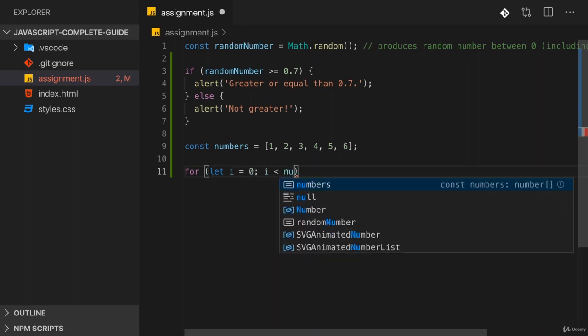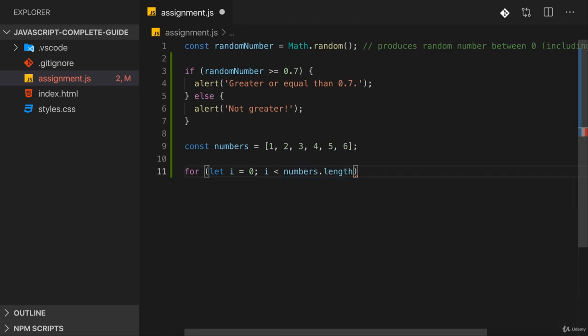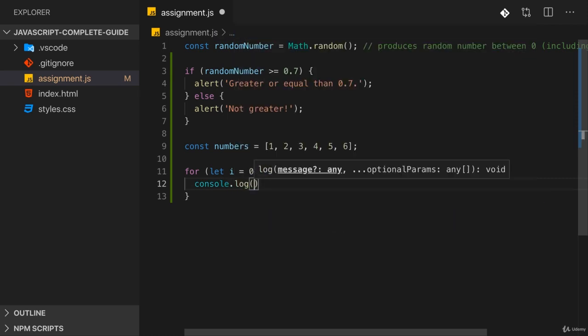We loop as long as i is smaller than the length of numbers. The length property exists on arrays, and it tells you how many items are in that array. And then we increment i on every iteration. Now inside of this loop, I can then console log numbers for the given index i. That's what we can do here.